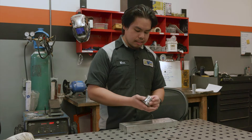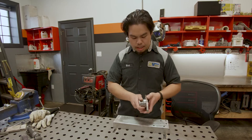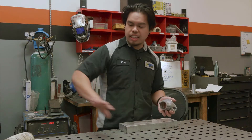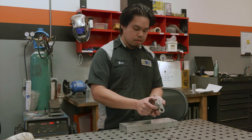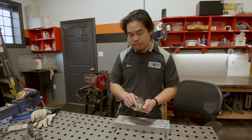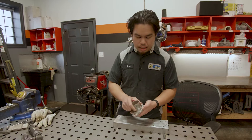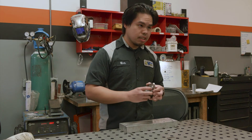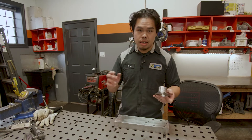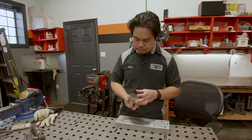What I mean by that is, for example, if you had your pipe coming this way and then you have to meet it to this spot, having the flange be the last thing to weld — as opposed to finishing this flange and then that flange — you're actually able to cheat whatever it'd be: half a degree, an eighth of an inch this way, a sixteenth of an inch that way. Having this as a last place to tack and then weld will give yourself the best fitment so you're not banging your exhaust onto the car.